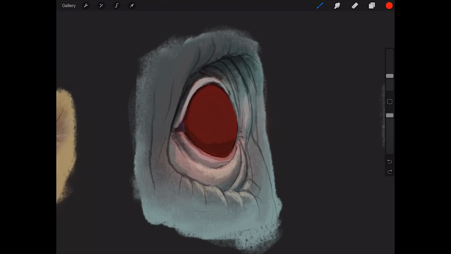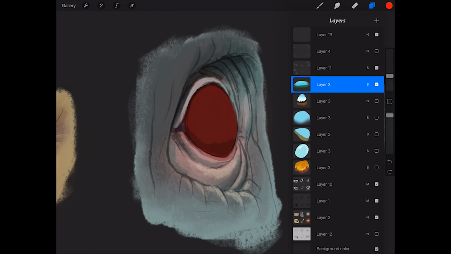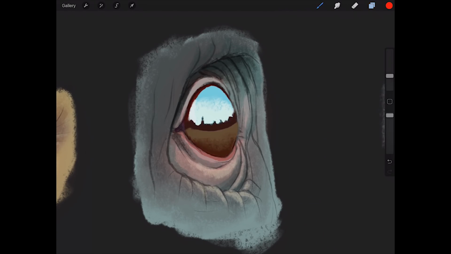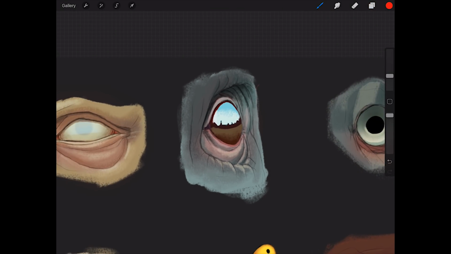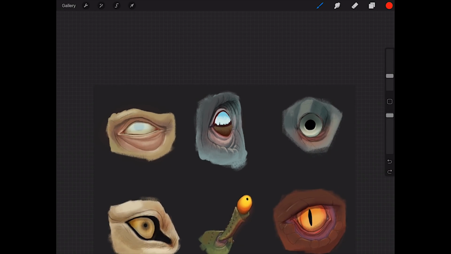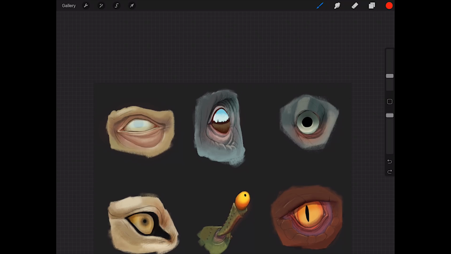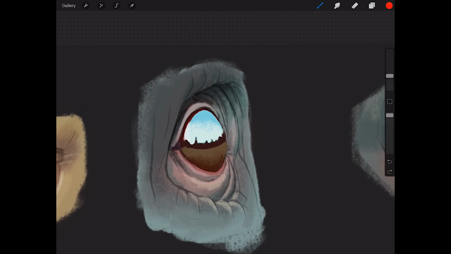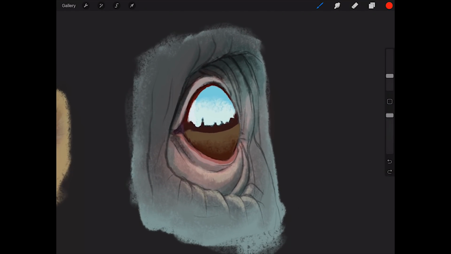Now this one, I wanted it to feel really reflective, almost chrome, okay? Very shiny. So this one is actually just set to normal, and I painted right onto the eye. Zoomed up, you can kind of see all the brush strokes. But if we have it zoomed out, you can really see that it looks very reflective, right? It looks like an eyeball. So the way I did that is I basically imagined what the setting of this scene is that this eyeball is in, and I painted the reflection of that in the eye.